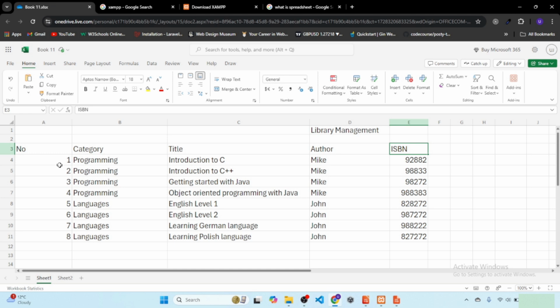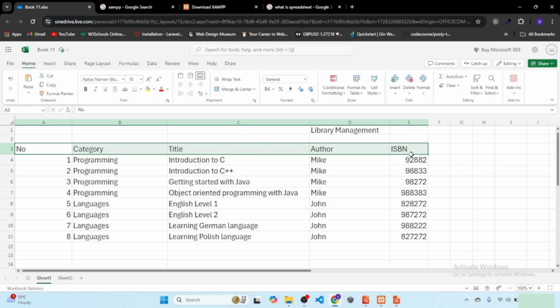And from here is where we start to see the advantages of a database, after knowing how spreadsheets work. As you can see, we have our data stored, and this is how you would have your data structured.